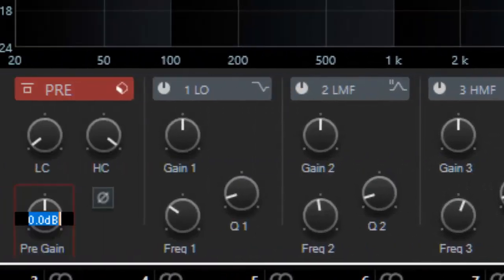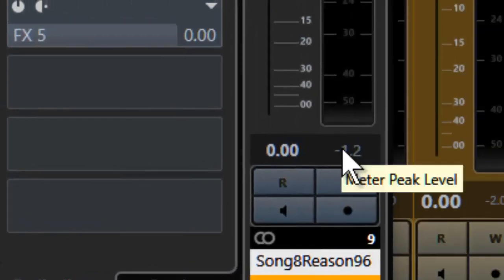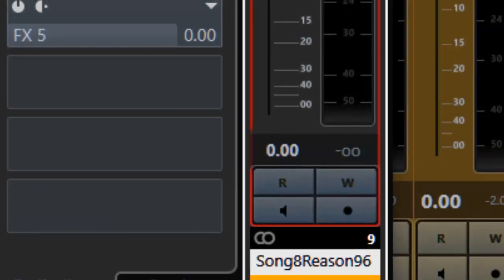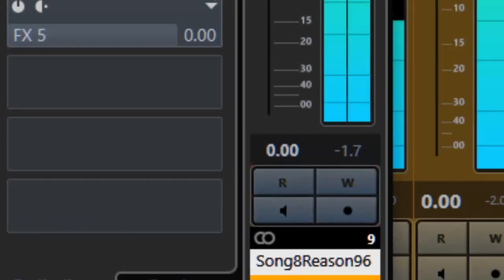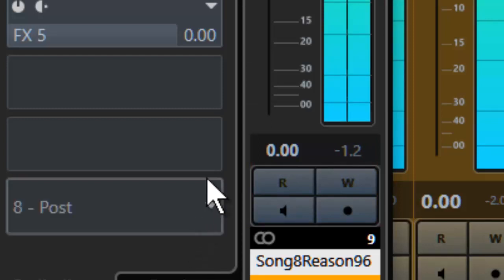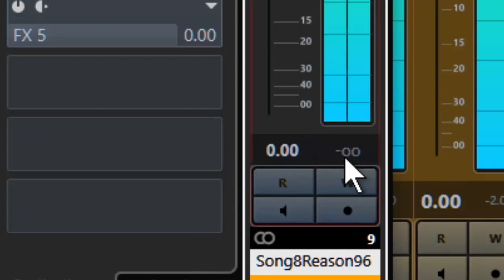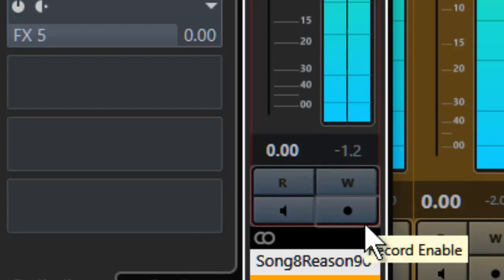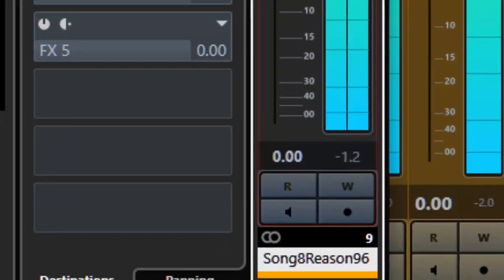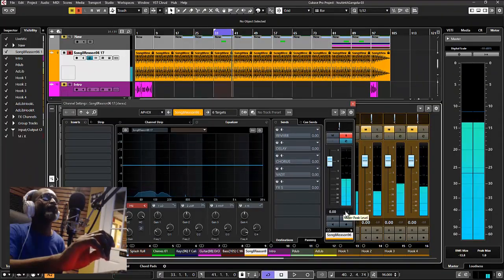So I'm going to go to this on the equalizer tab. I'm going to go to this pre-gain. I'm going to hit in -11. Okay. Hit that to reset it, and then let's see where we're peaking at. Okay. I'm still getting -2, and I know why.